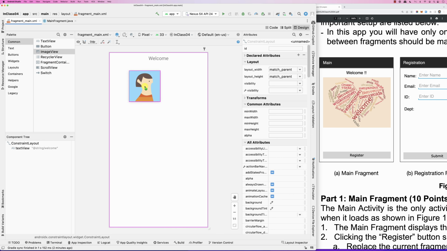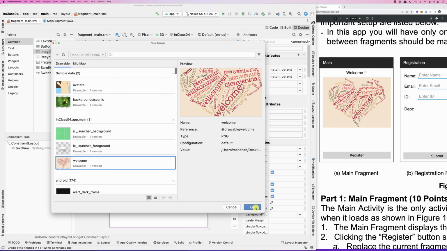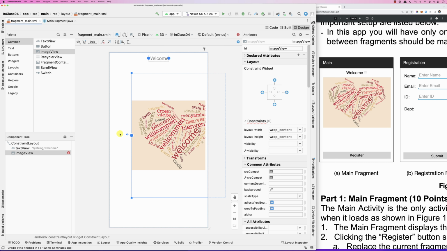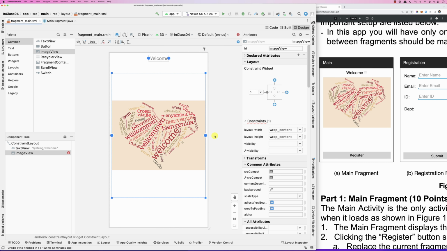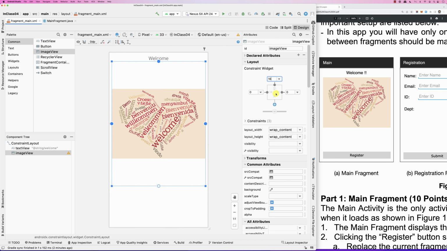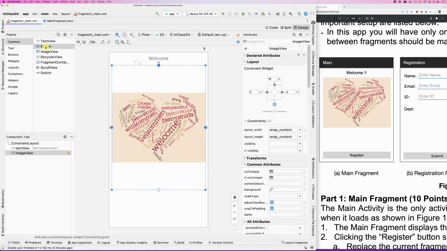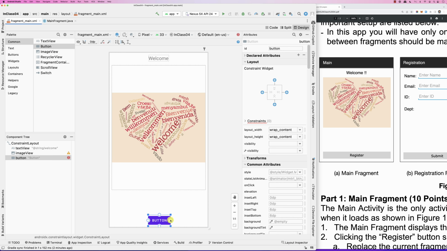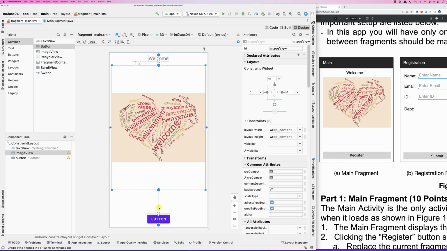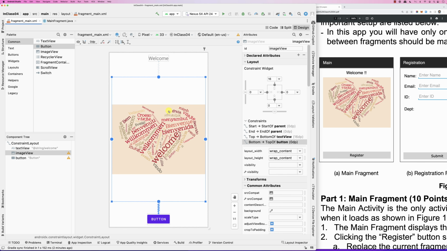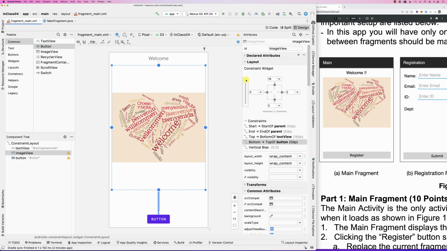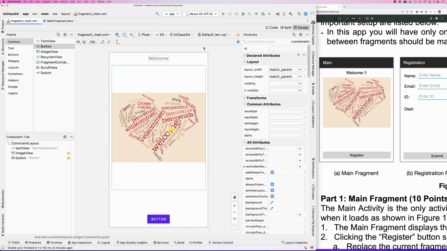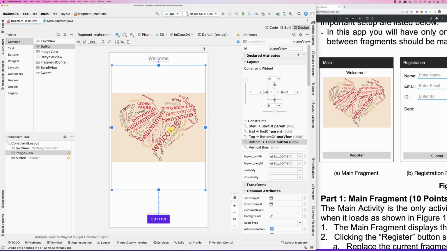Here is the image view. I drag it, I drop it, and I pick the welcome image and I click OK. And here we are. The first constraint, the second constraint, we add this to welcome, and here is our margin, and then I can add a button at the bottom. Here it is, and 1, 2, and 3. You can even add a constraint here, so now it's going to be centered, but anyway, you want it to go all the way up. I can drag this 50 all the way up, so in that case you see it goes all the way up. Alright, so here is the image that we have.